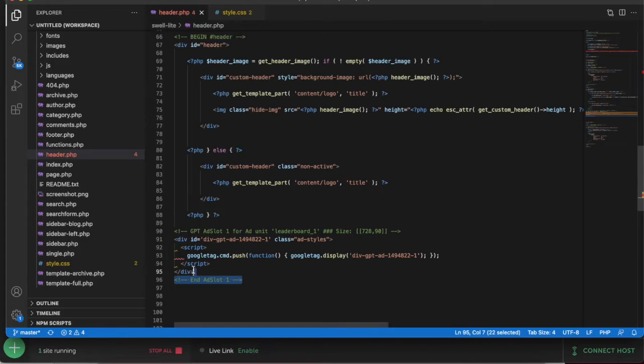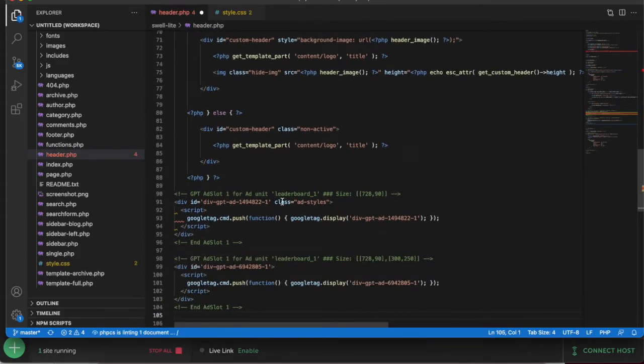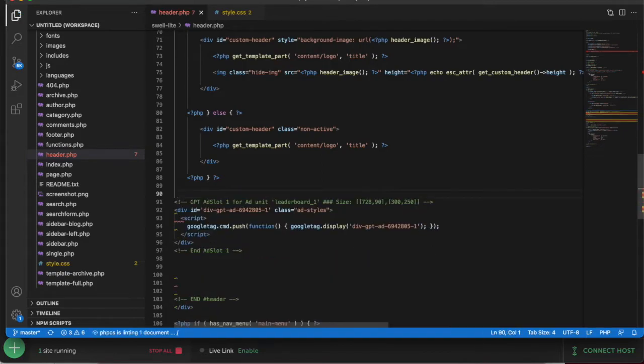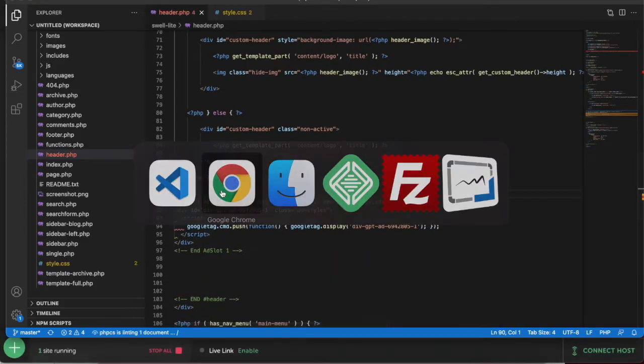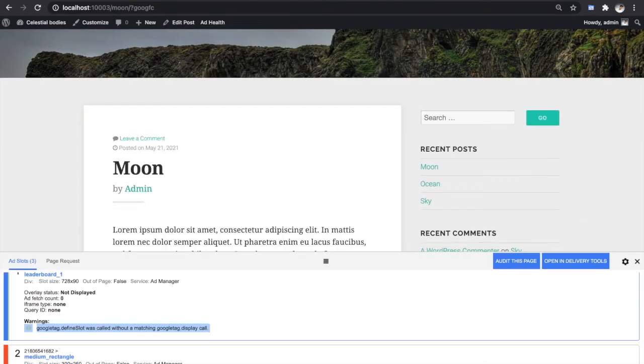I am not replacing this entirely because we have added a style class in here. So first let me copy this class. Okay, now we have the class. Now I am going ahead and deleting this and updating it. Now hopefully things should work for us, and if it doesn't, don't worry, we'll ensure that it starts working. So now we are back to the site.